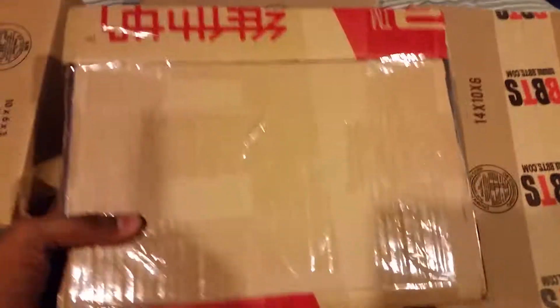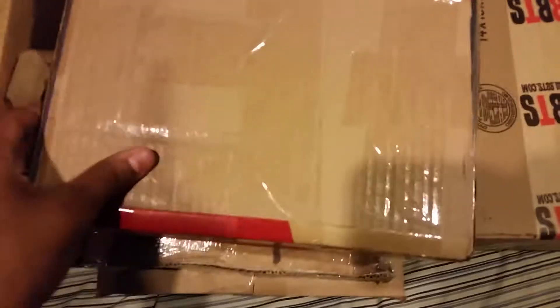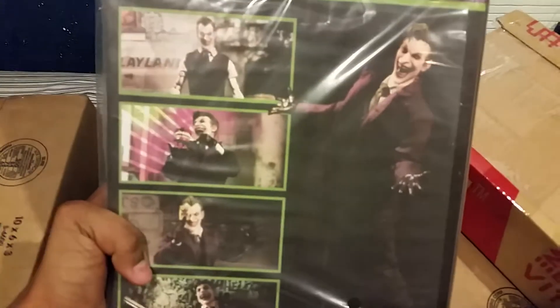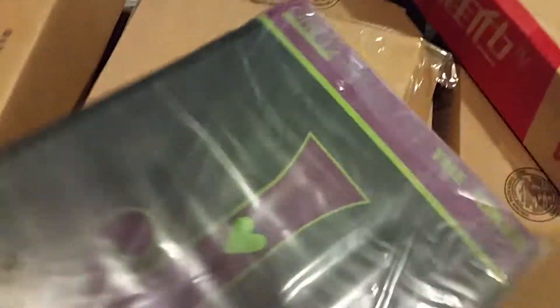All right, so here it is. I have to take this off and there's another box over it. By the way, this is my first Mezco figure — Mezco 1:12. I ordered two of them because I really wanted to see how they turned out. I ordered the Joker and I ordered the Suicide Squad Harley Quinn. So I basically just slipped this out of the package — the Mezco 1:12 Joker. This thing goes for a lot of money man. Been waiting a long time to get this. I'm super excited.